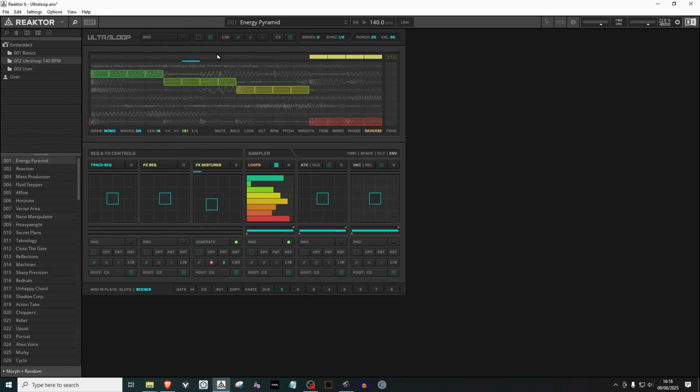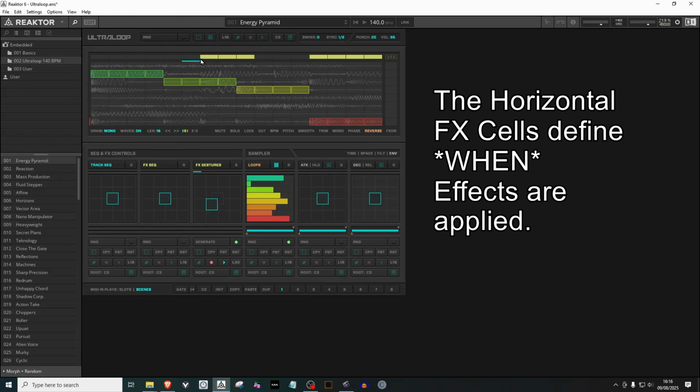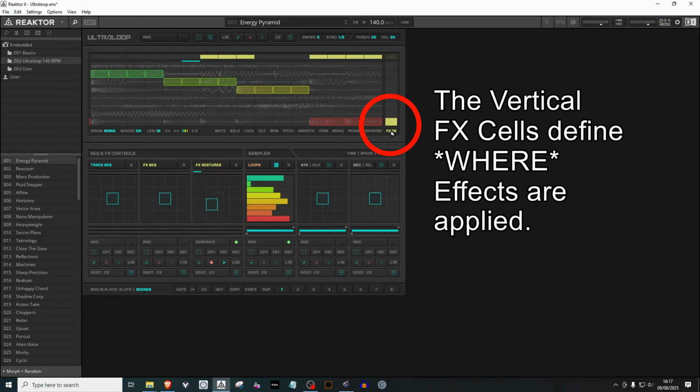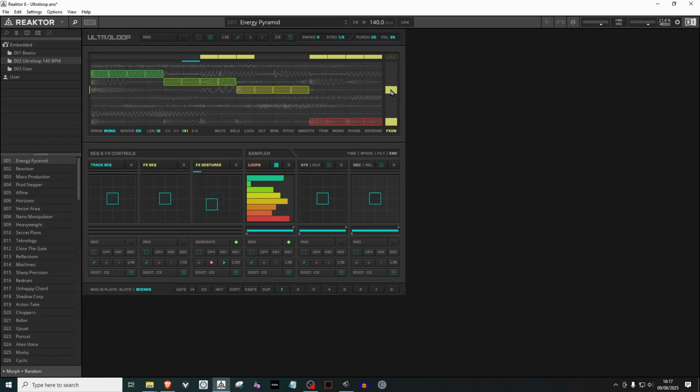So as the playhead moves, when it hits a yellow sector, the effects will be triggered, and we'll get into those a little bit later. So that is the effects per step, and we need to make sure that the FX on function is switched on, and similarly to the functions here, you need to make sure you want the effects to apply to the yellow row and the green row. That means whenever the step and the loop are both switched on, the effects will trigger on that loop at that time. To turn off, simply turn off and they won't trigger.